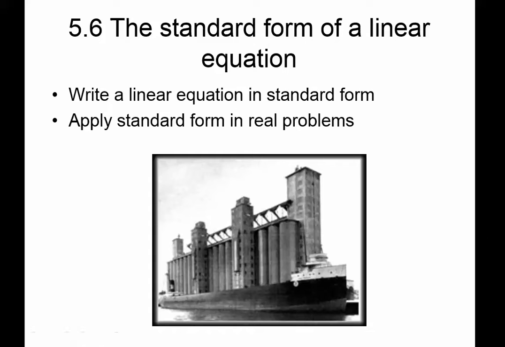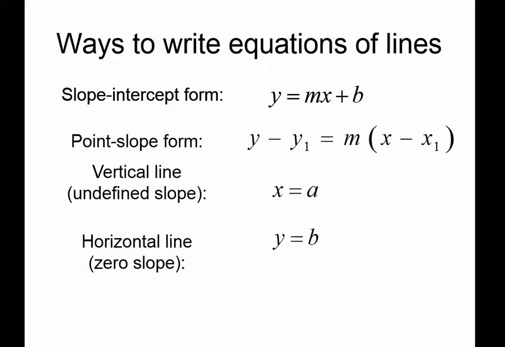Okay, section 5.6, standard form of a linear equation. So we've been working with writing equations, and there are a couple different forms, actually several different forms that we should be familiar with at this point. At the top here we see slope-intercept form, y equals mx plus b, where m is the slope and b is the y-intercept.